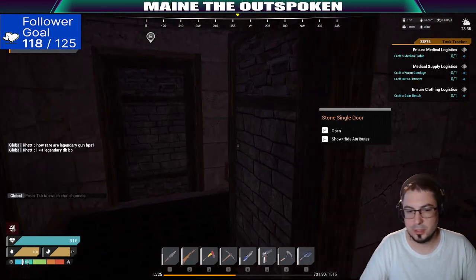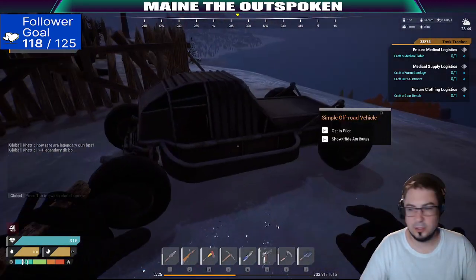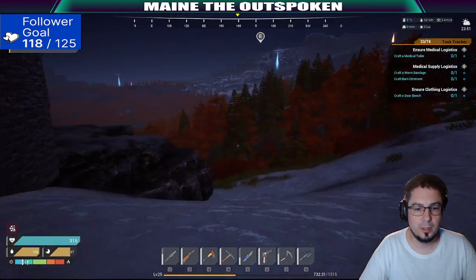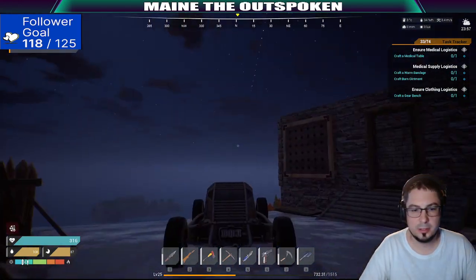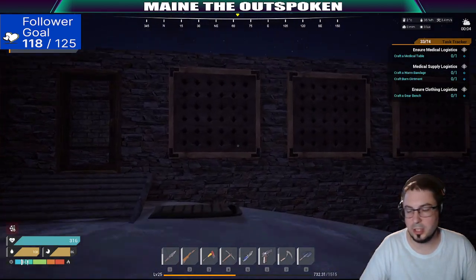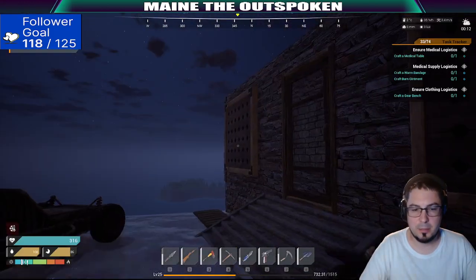Alright, so I'm going to step outside. My teammate has a little car here, which is kind of neat. It's nighttime, so it's kind of dark. We've got our base built here. We've started putting up some defenses on it. These are like arrow walls. They actually will shoot arrows out of them. Kind of neat.